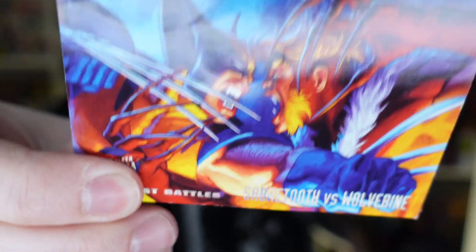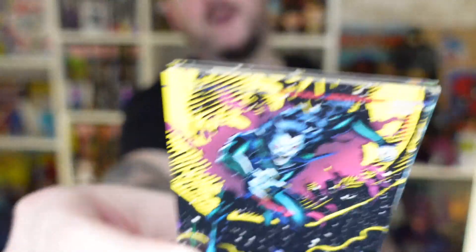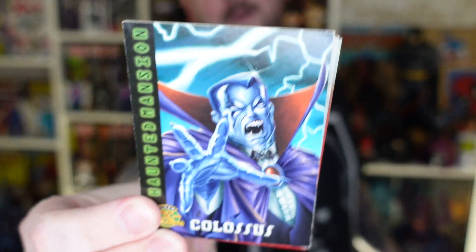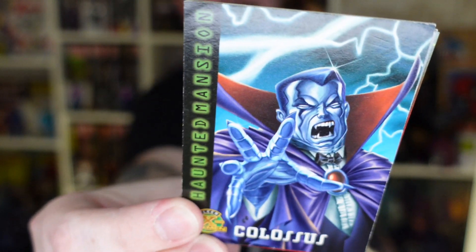On to the Comic Chest theme cards. This card is a bit of a stretch, but it's hilarious and I see what they're going for. Of course Wolverine and Sabertooth — they got some fangs. Can't have a fangs box without the one and only Morbius. It's Morbin time, baby. Somehow Colossus becomes a vampire — from the Haunted Mansion series.